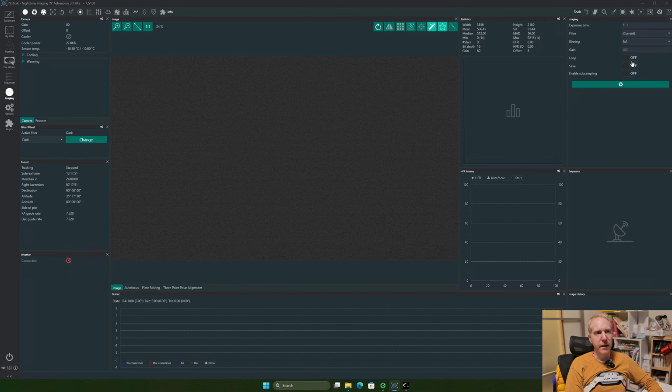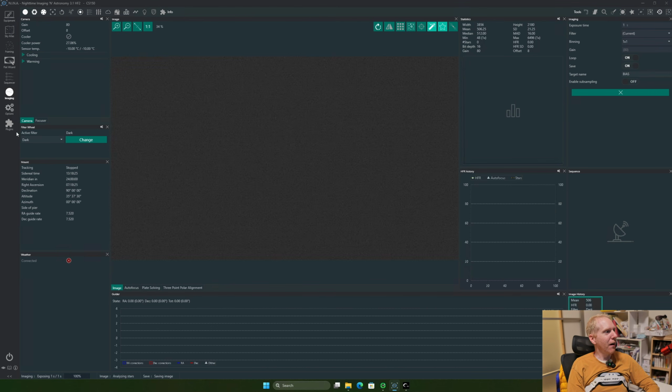What I'll do is I'll simply select the loop option here, click on save, and I'll call my target name bias. Right? It's a very simple way. I don't try to overcomplexify things. I don't try to put them in a sequence. I just do it manually, and then I'll copy that to my processing PC and forget about it for the next year or so. So that's very easy. Or until I change the settings on my camera, and then I click on image, and then I just wait.